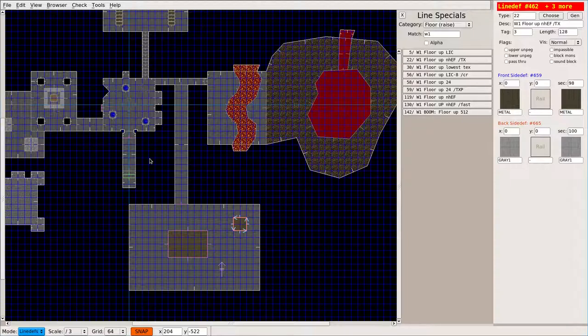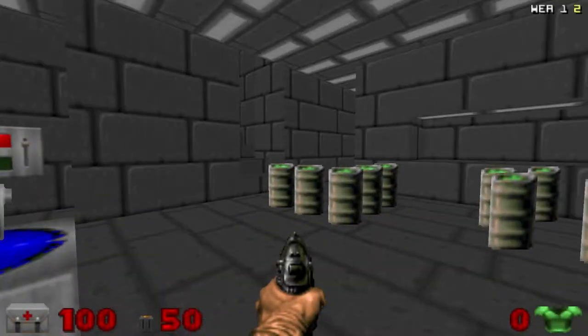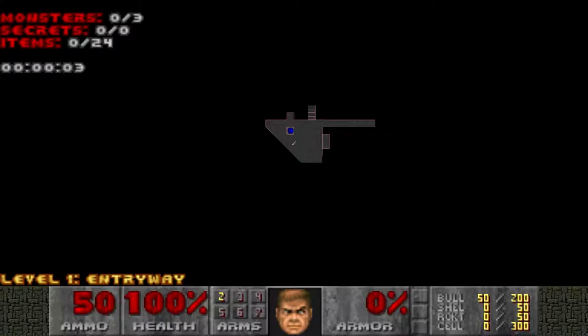Secrets are fun. They're little rooms that you find, and you usually get bonus stuff, and it counts as a secret when you find it. So if I go ahead and save and test, Control S, Control T, the level we've created so far, and I hit Tab to go into map mode. Depending on your port of Doom, because originally I'm pretty sure Doom didn't tell you the information up in the top corner there as far as number of monsters and secrets. You can see that I have zero secrets in this level.